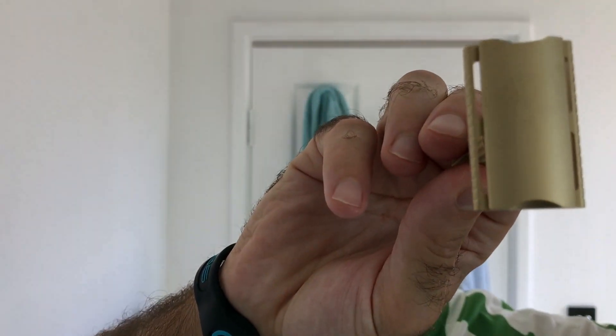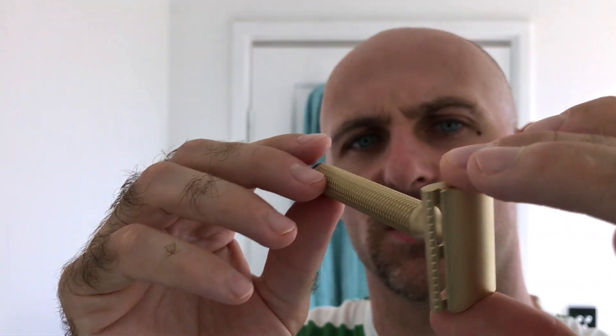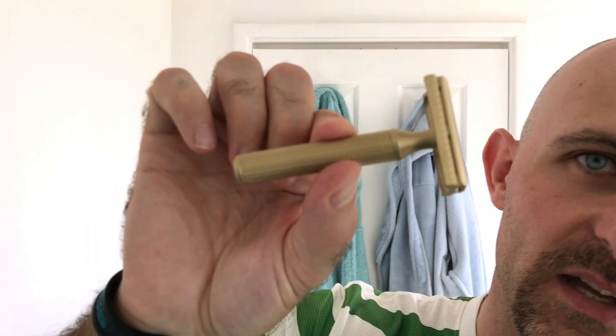It's definitely not hollow and it might need a bit of a polish - I'm not 100% sure if that's supposed to be on there. The top cap does look quite dirty. It's got a lovely weight to it, it's definitely heavy. I've got the shorter handle - I think it's three and a half inch. All lines up really well. I'm just going to wet that to see if it drops off. It looks like a fingerprint that was on top and during transit the oils from the fingerprint rubbed off.